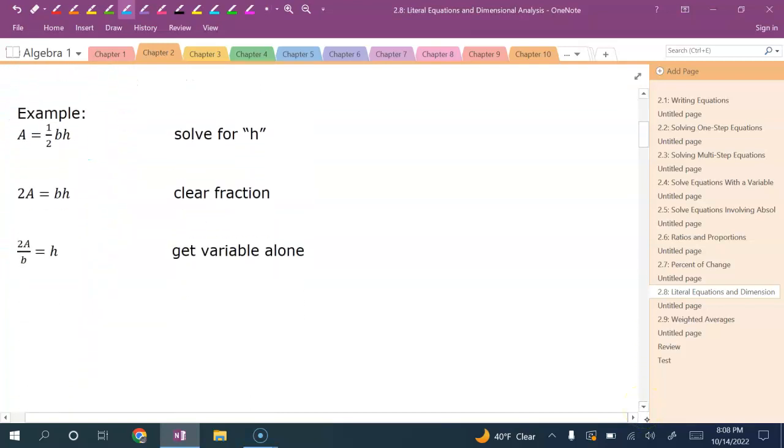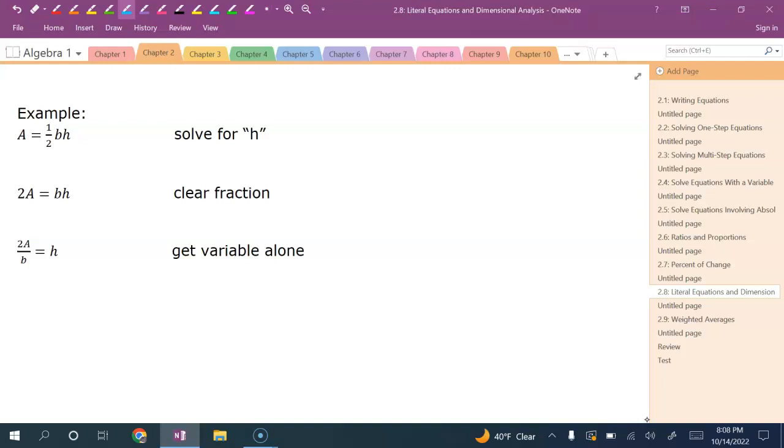Now, this next example is going to show you why it's really important for you to be able to do something like this. In future years, like when you guys go on to geometry and Algebra 2 and maybe even some math classes beyond that, there's going to be times when you are working with a formula. And with the formula, you're going to want to be able to maybe rewrite it so that instead of solving for area or volume, maybe you need to figure out what the height is of the shape or the base length. And so being able to rewrite the formula or kind of rearrange it and manipulate it will allow you to be able to solve those equations for a specific variable that they're maybe asking you for.